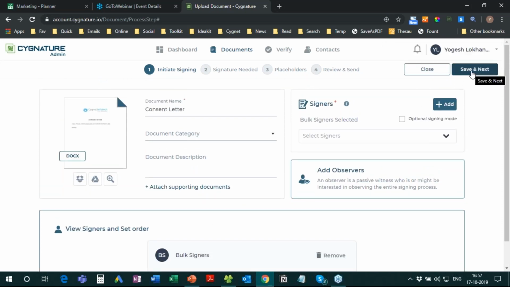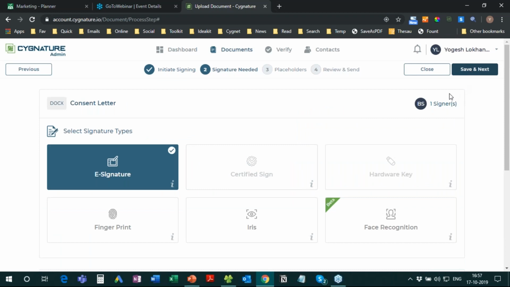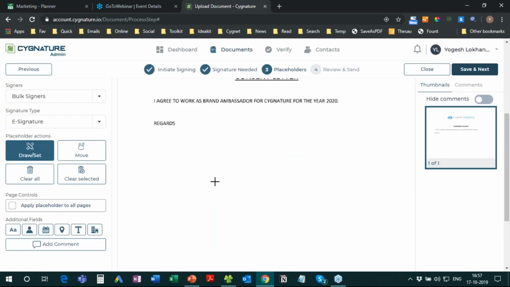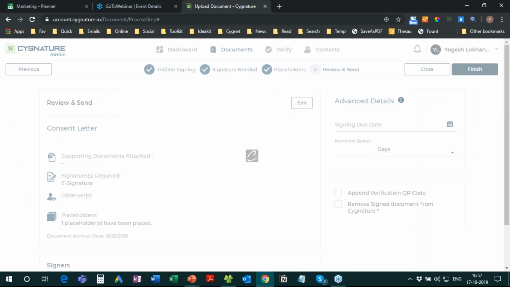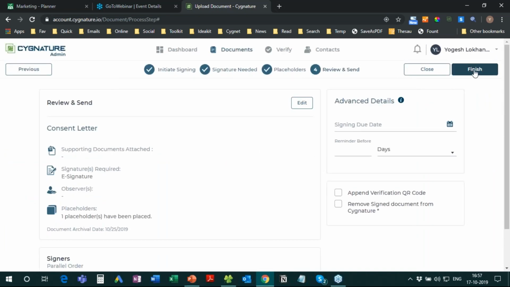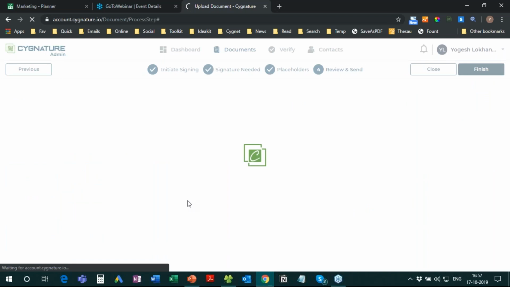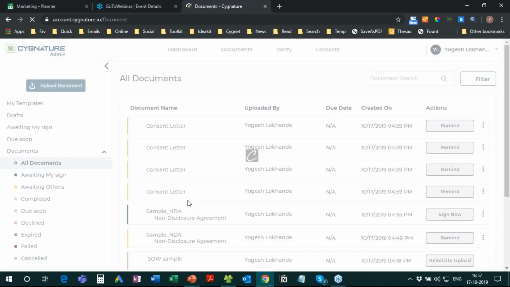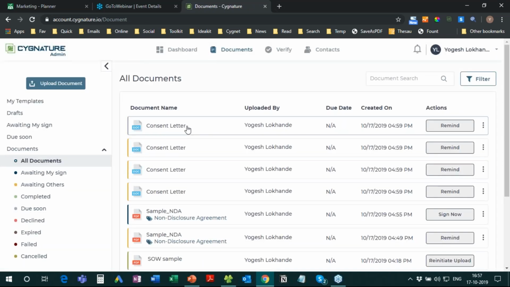And then I click next. I want them to use electronic signature. And where do I want them to sign? I want them to sign here. Okay, and that's it. When I click next, it's finished. Now what is it that you expect should happen now? All of them are going to get one document each separately. You see, there are 4 documents created here because we have sent the same document to 4 people.